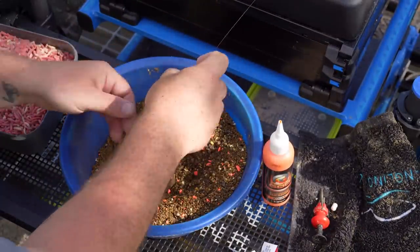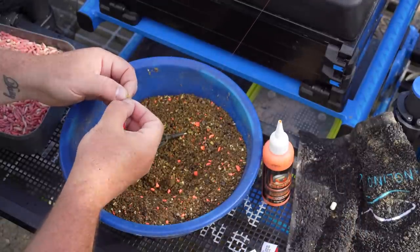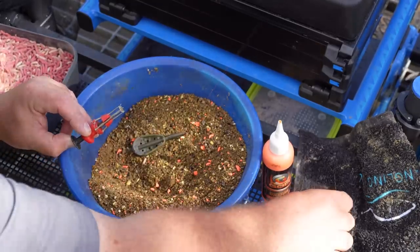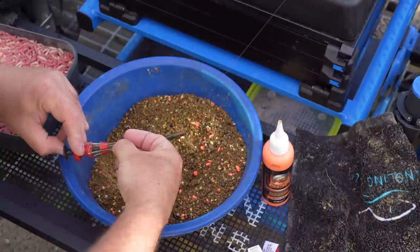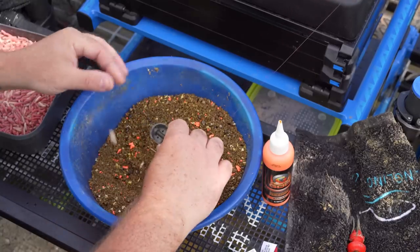Right guys, so you can see everything in front of me. What we're going to do first is get the hook bait on. Now the line itself is Power Micron Matrix line 016 to a size 16 MIDI feeder hook. Really nice and simple, got about 3 inches there.